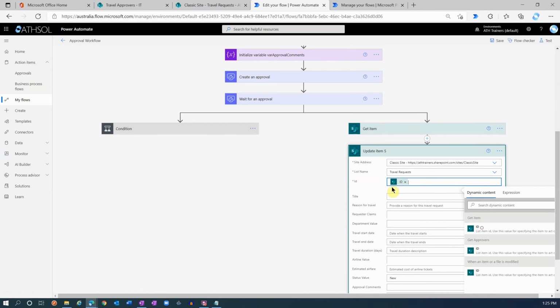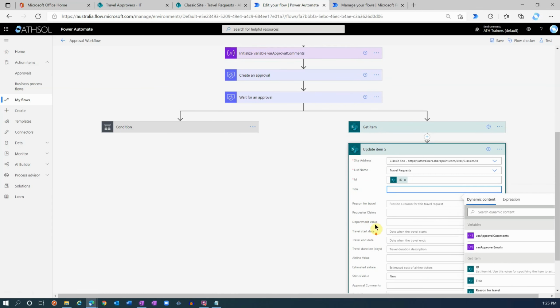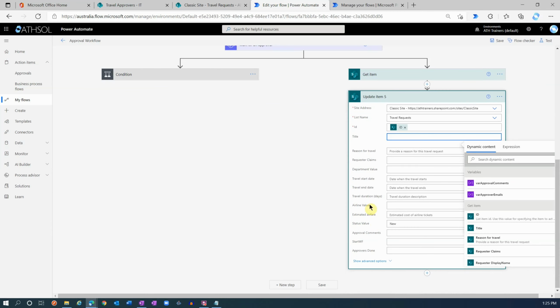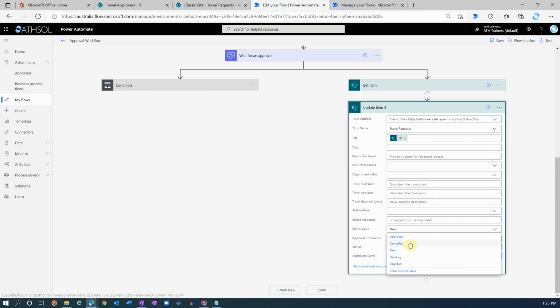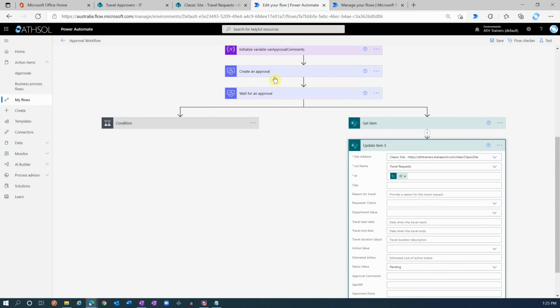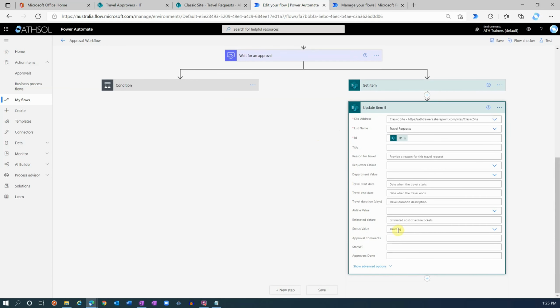Okay, that's the item we want to update. And then for title and all other fields, we can leave them empty, they're not required. But for the status value, once again, we will say pending, because the workflow has timed out. The tasks were not completed and we have to restart this whole workflow. So the status would still be pending.